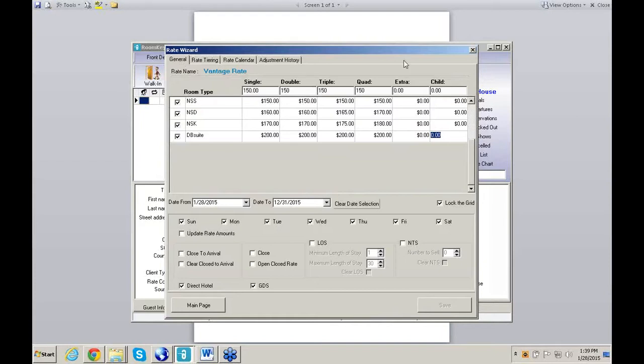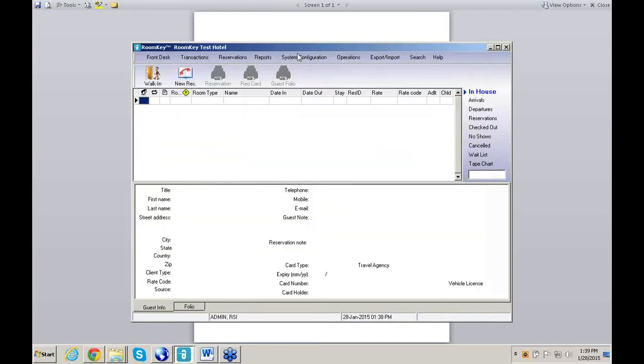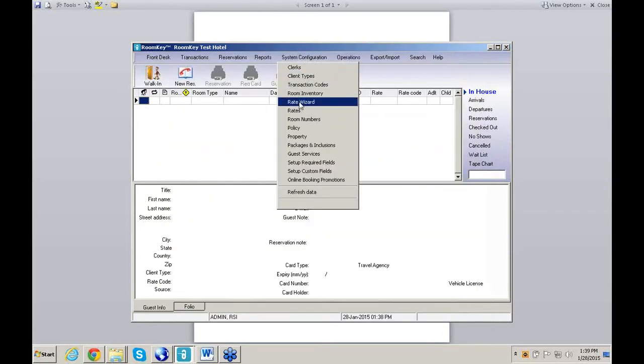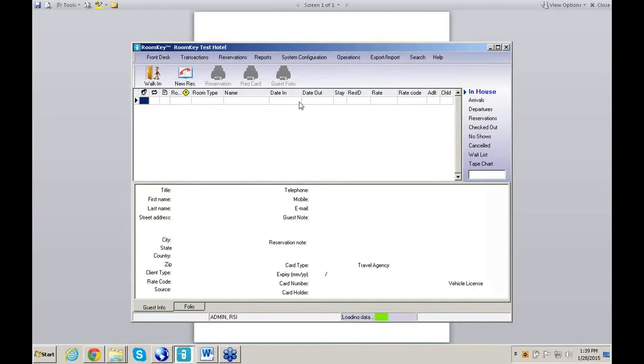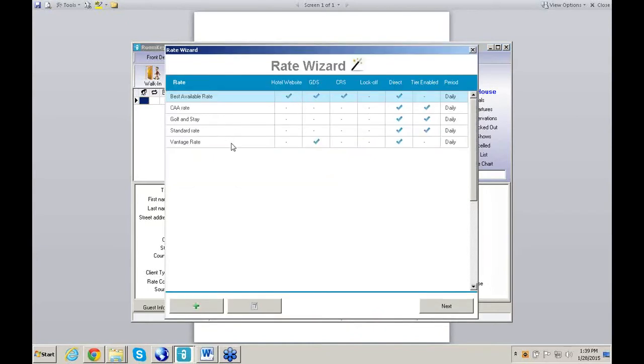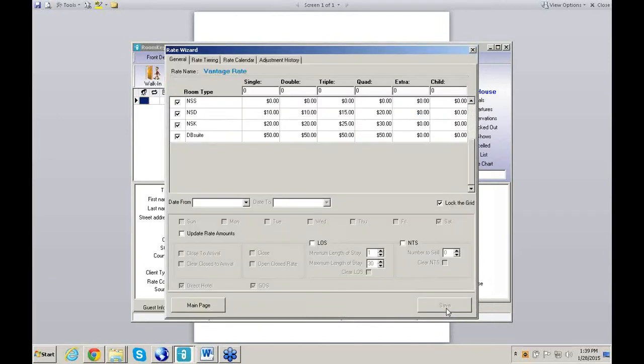So now I'm going to actually take you out so that I would go into my rate wizard. I would go into the rate that I want to raise, which would be my Vantage rate. I would go into my next field, which is where I actually change the dollar values of my rate. You'll notice that when I get back into my Vantage rate, I still have my template here because I saved it as the first step of building my rate.